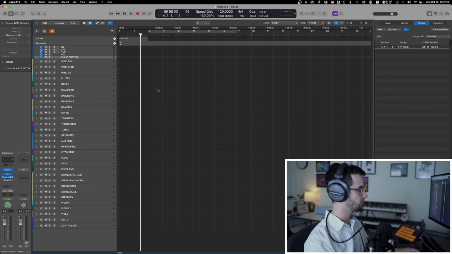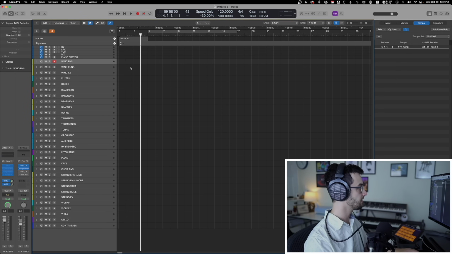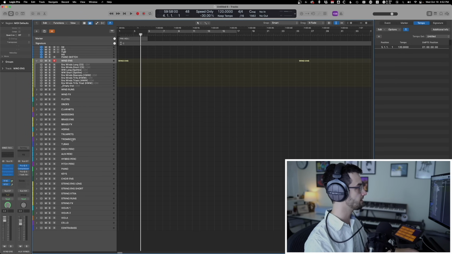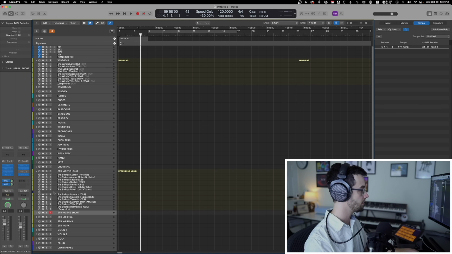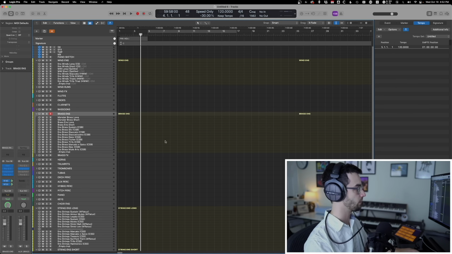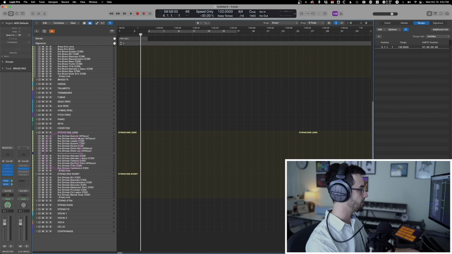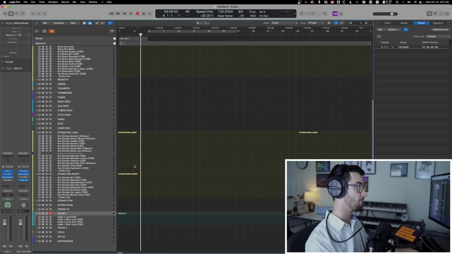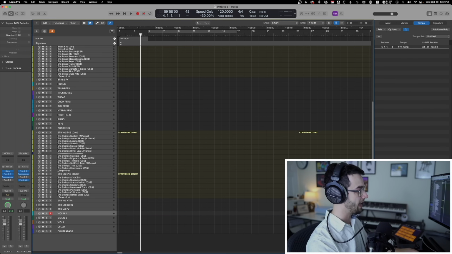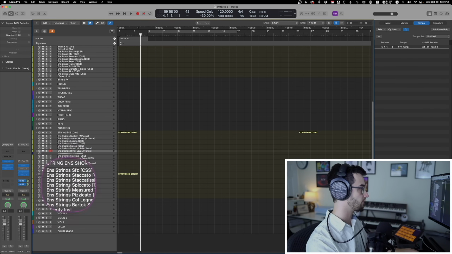So this is my orchestral template in Logic to date, and I have ensemble patches inside every single instrument section. We have one for the strings long, strings short, we have one for the brass, and we have one for the winds. So that's what we're going to focus on today, primarily. Now you'll see I have them divided up into all their separate articulations. This is not something I do for my individual instruments, or my template would be massive. But just for ease of access, so I know what I want, I do that for the ensemble patches.